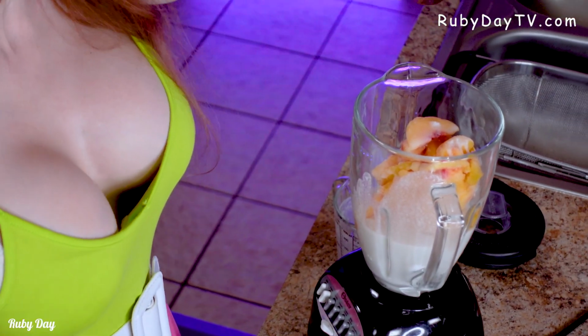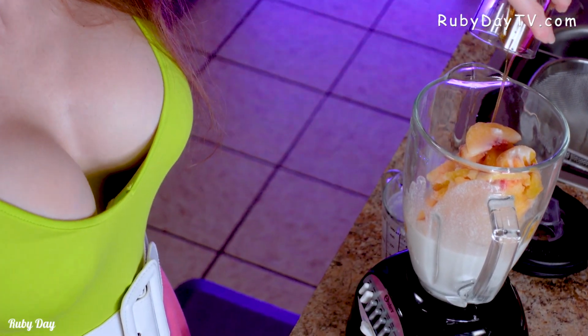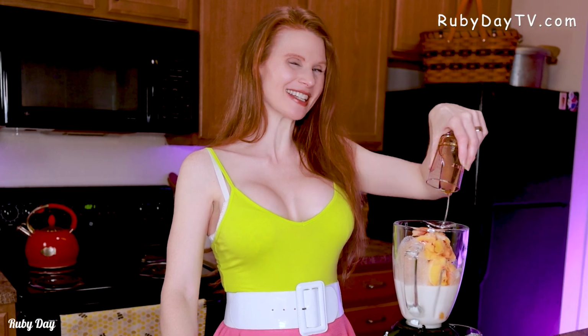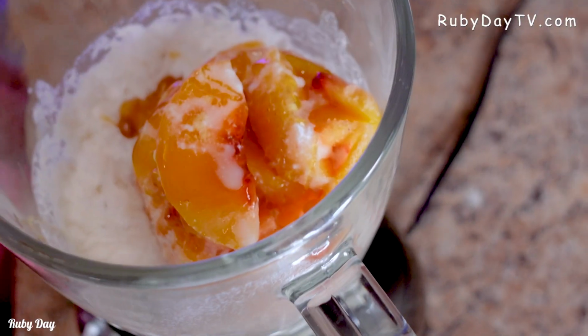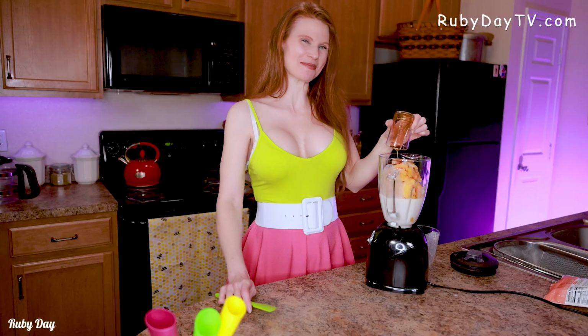2 tablespoons of honey, put that in, or sweetener of choice. There, cover those peaches, baby, cover them with that sweet nectar of the bees. I love it, peaches, cream, and sweet nectar. How much better can you get?